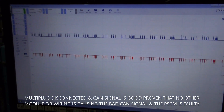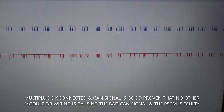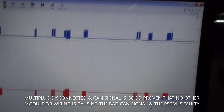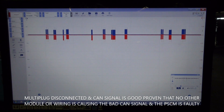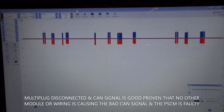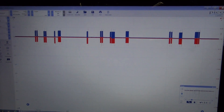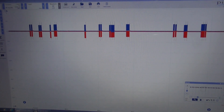We're back-pinning the multi-plug on the power steering control unit smaller connector. With the module disconnected it looks good — we have a mirror image of CAN high and CAN low on the scope. That signal looks 100% perfect. Next, we're going to plug the module in and see if we see any differences in the signal. If we have our powers and grounds confirmed, the fault has to be a communication problem — either the module or the wiring.